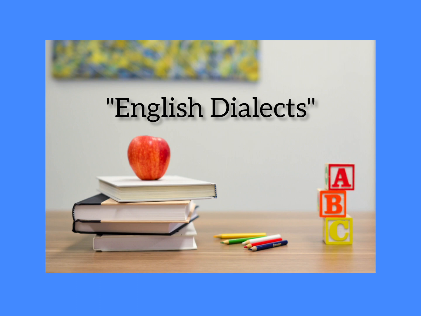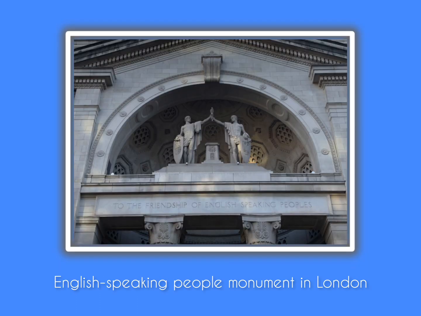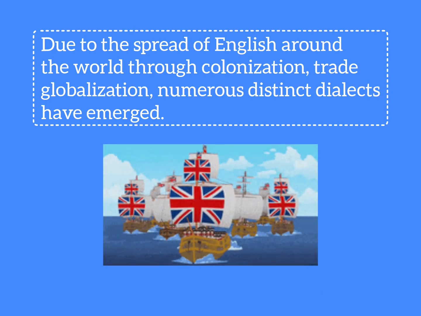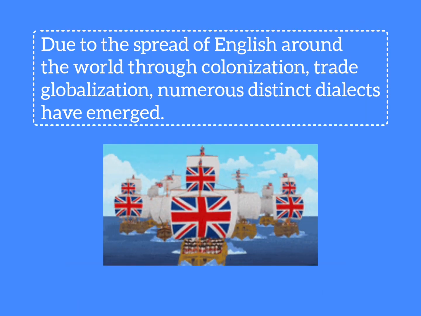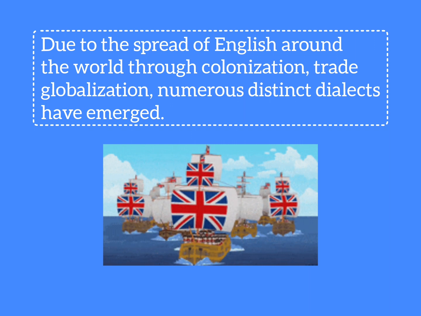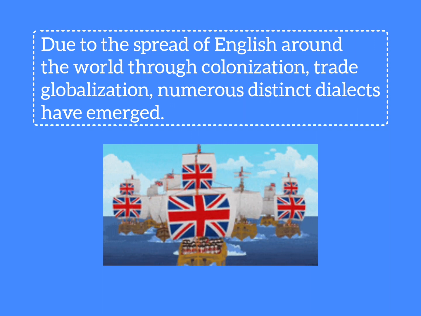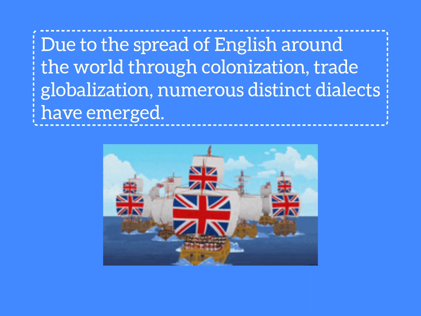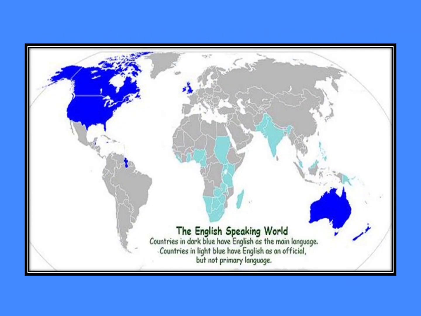So let's move to English dialect. There are so many things to talk about with English dialect. Due to the spread of English around the world through colonization, trade, and globalization, numerous distinct dialects have emerged. Here is the map of the English-speaking world. You can see the dark blue have English as the main language, and the light blue have English as an official but not primary language.